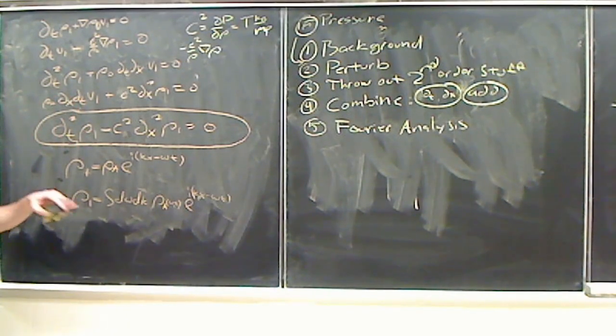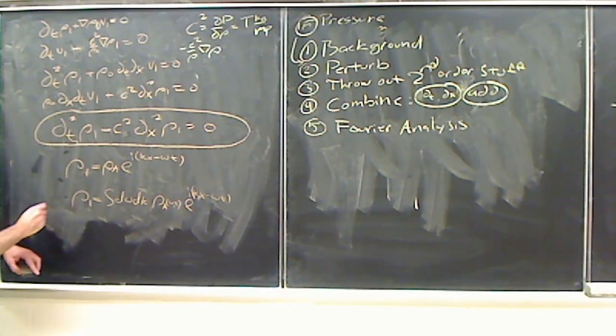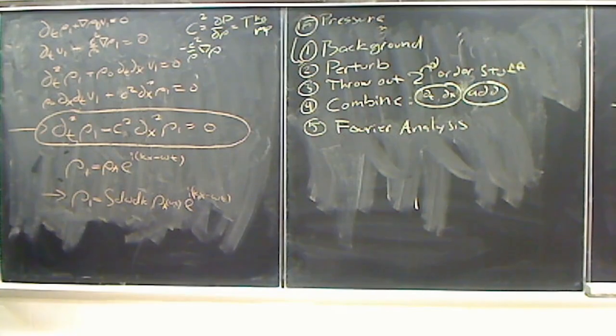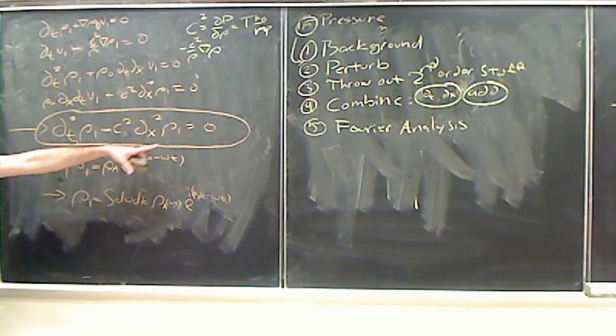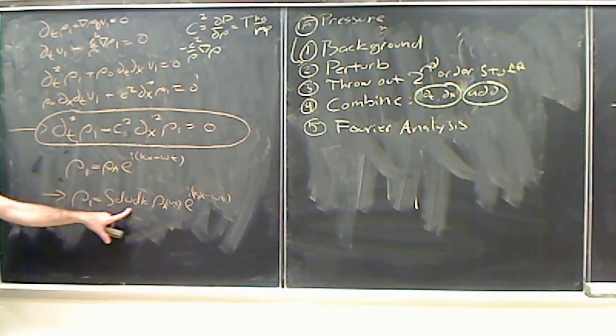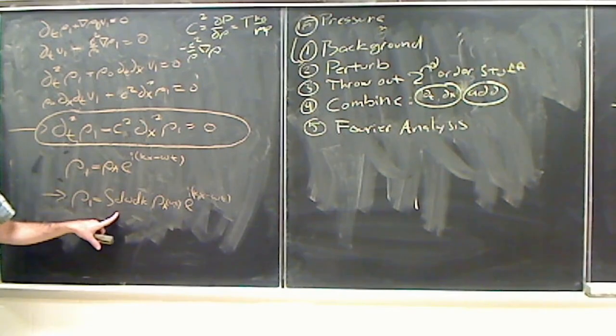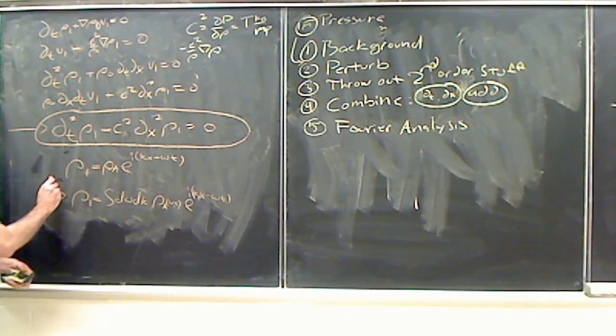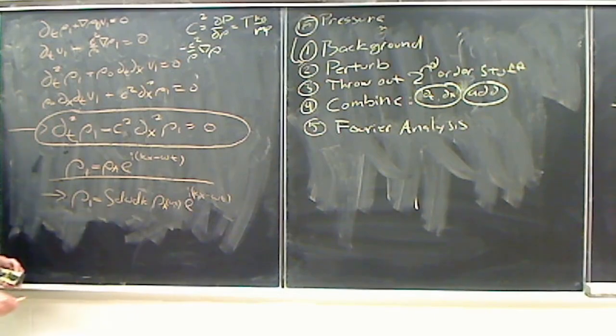Now, if you do this, I'm going to take this and plug it into this equation. And then I'm going to get something on the inside. And then that has to be equal to 0, and then I can throw out the integration because the integral is 0 for an arbitrary integration bound, so the inside is 0. But we can kind of skip that step by just saying, I'm just going to say this is my solution.